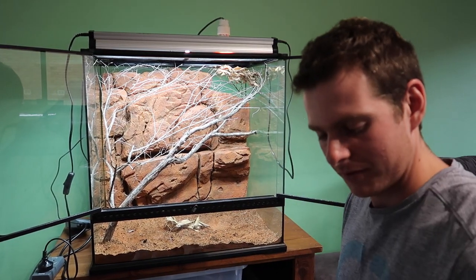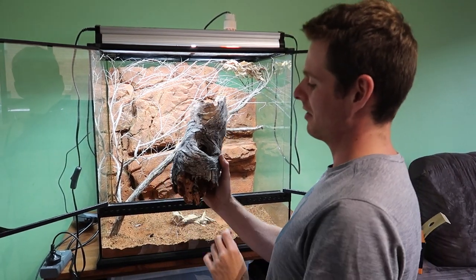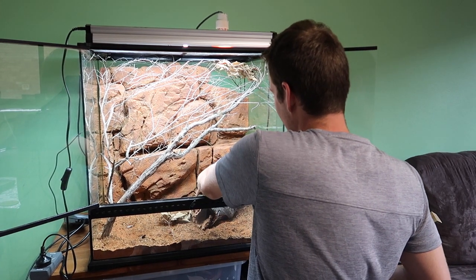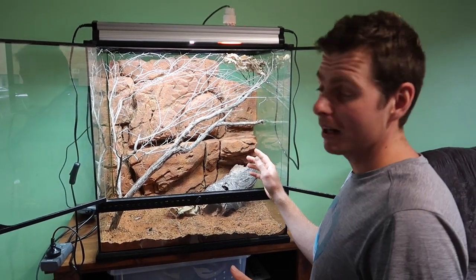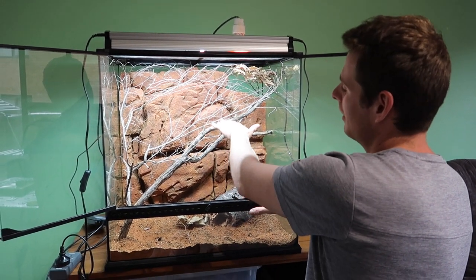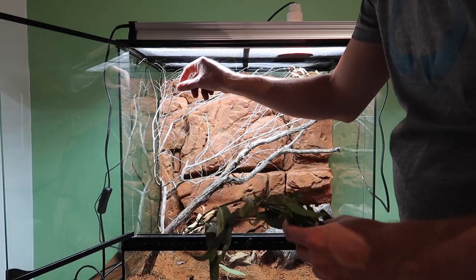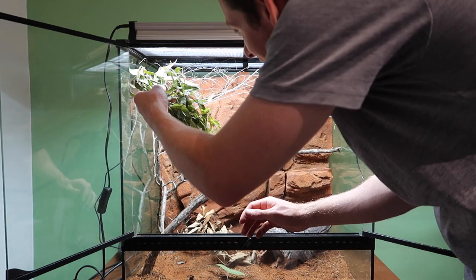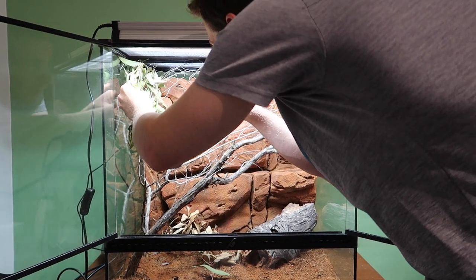Some simple branches to climb on makes all the difference. We also have this awesome hollow log - I'll put this on the bottom and she can hide inside, feel nice and secure, get nice and snug in there. It looks really nice and natural. I'm hoping she'll pop her little head out of the top through this little hole. We have different levels for her to bask at and get to that heat - right at the top it's going to be quite baking hot, a bit lower in the middle, and down here at the bottom it'll probably be about 30 degrees or so. Even though it is a desert setup with a dry look, there is always a bit of greenery around, and throwing some fake plants in around the place looks really cool.